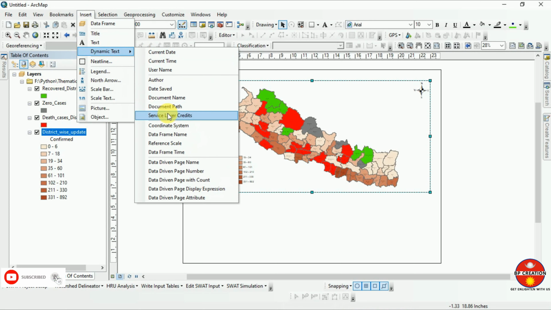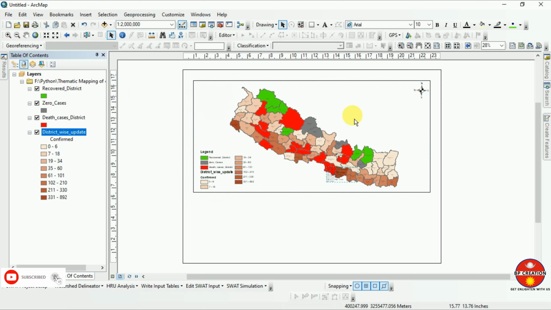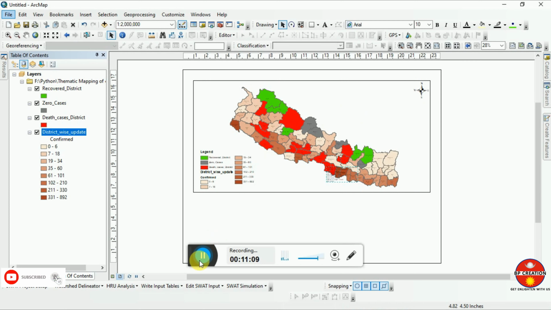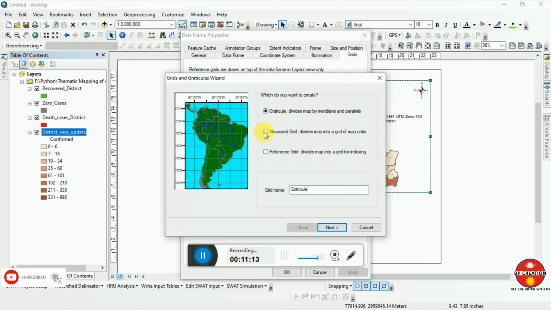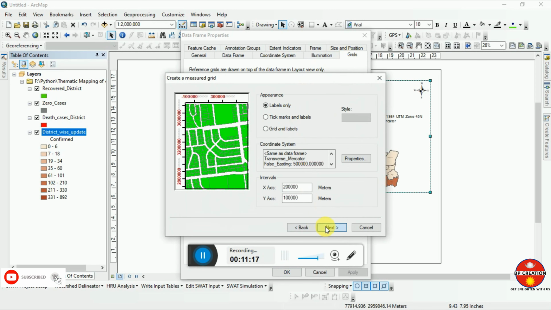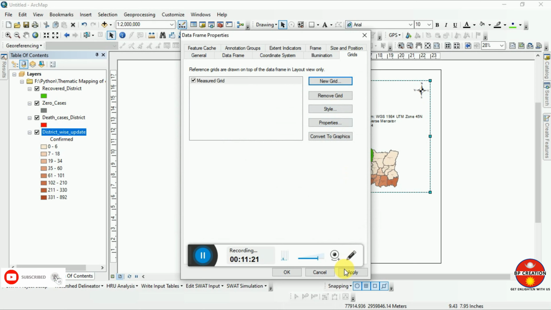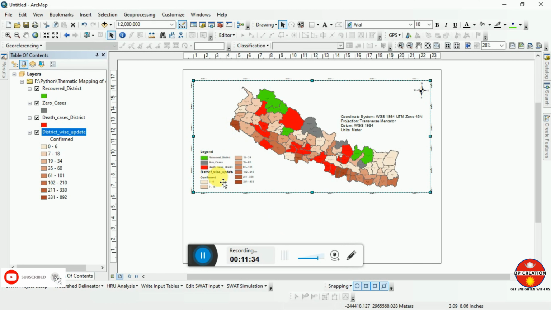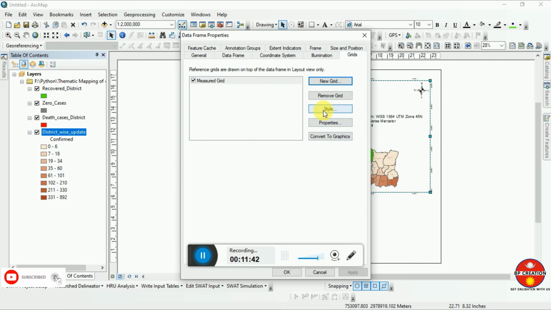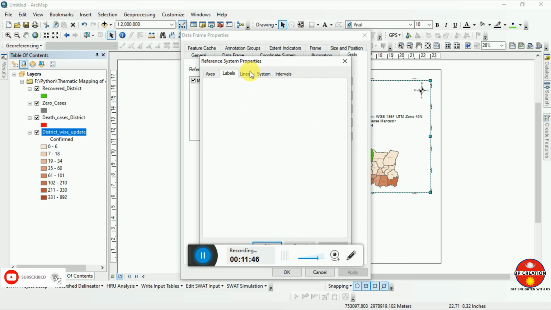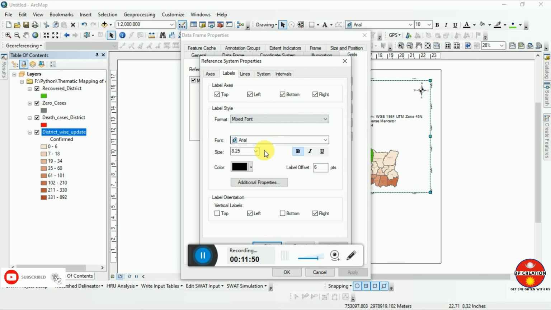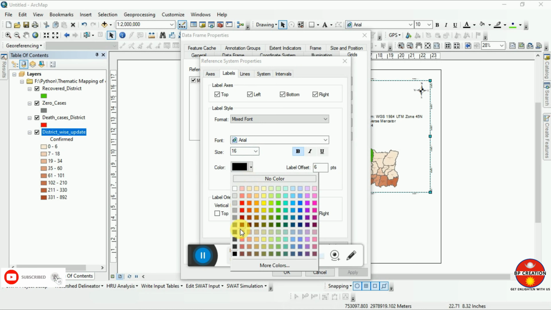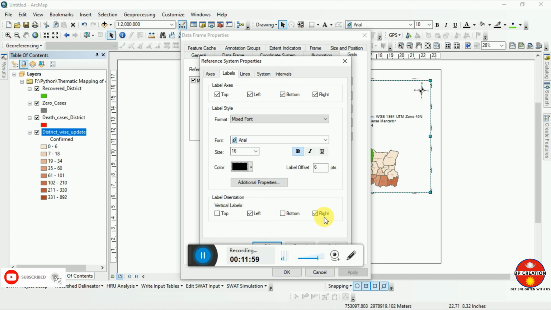And now I'm going to insert a coordinate system that we have used. You can simply see I'm adding a grid here. You can go in to increase its size too by simply going to properties. You can use it to 16. And you can simply click OK over here.